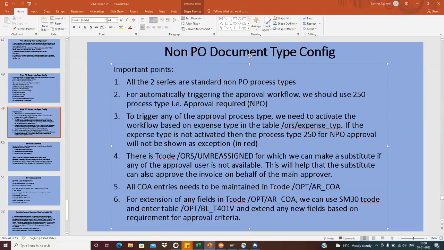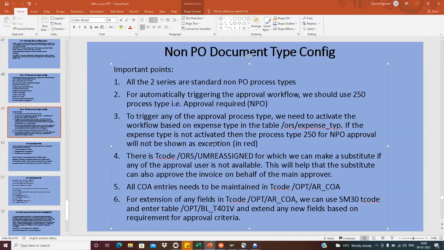If the expense type is not activated, then the process type 250 for NPO approval will not be shown as an exception. The same thing I showed you for the PO invoice approval: if the PO number ranges are not maintained in the table, your exception will not be triggered at all.